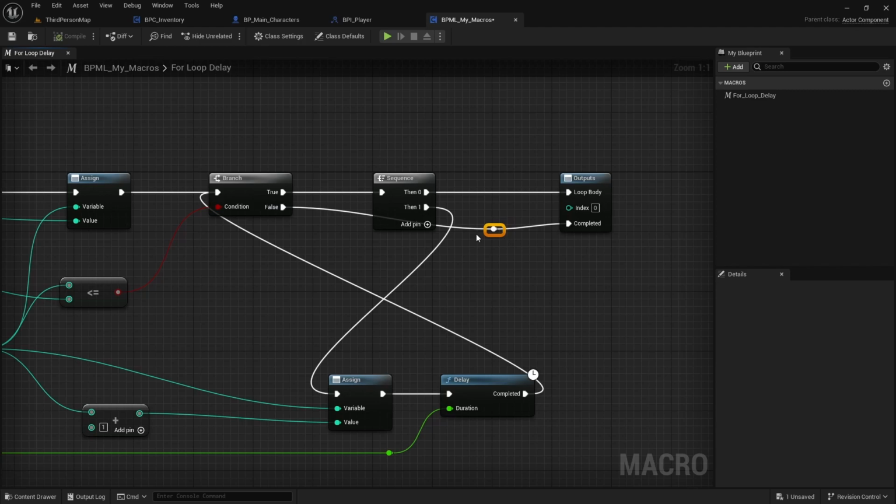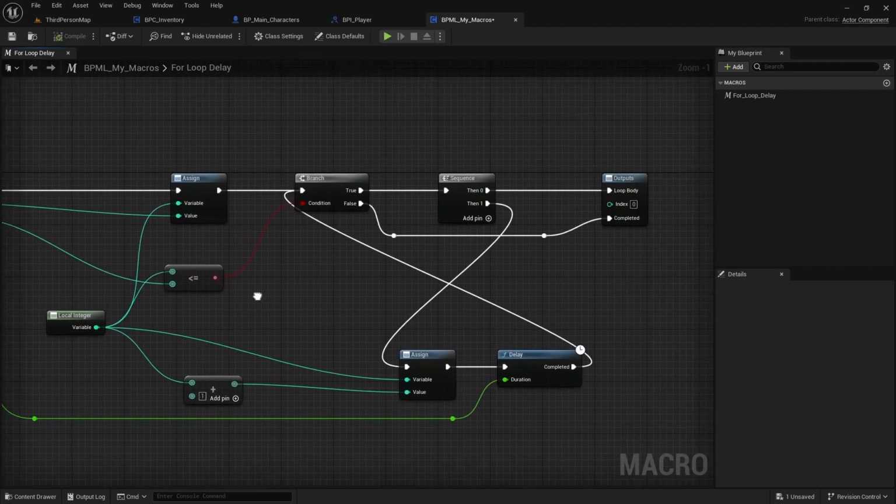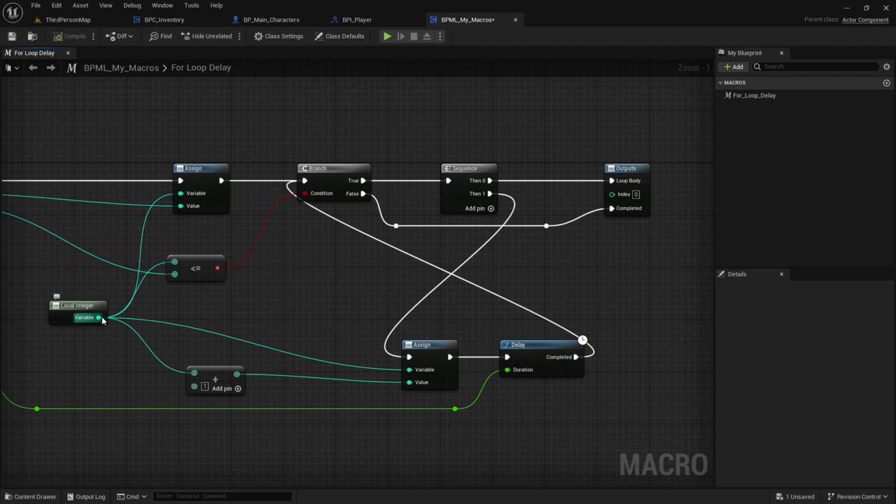Let me just add some reroutes like this. There we go. And of course, the index is this value here. So we need to drag from this local integer and connect in the index like this. Let me just add again some reroutes here. So maybe like this. And there we go.